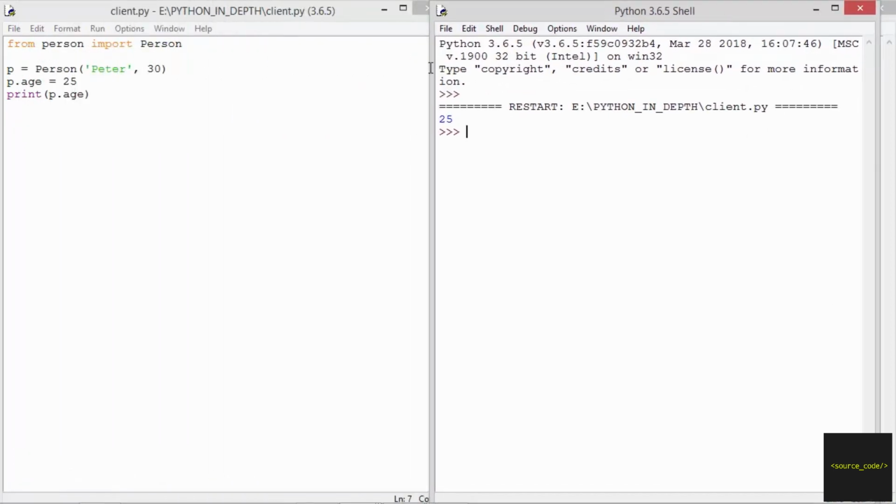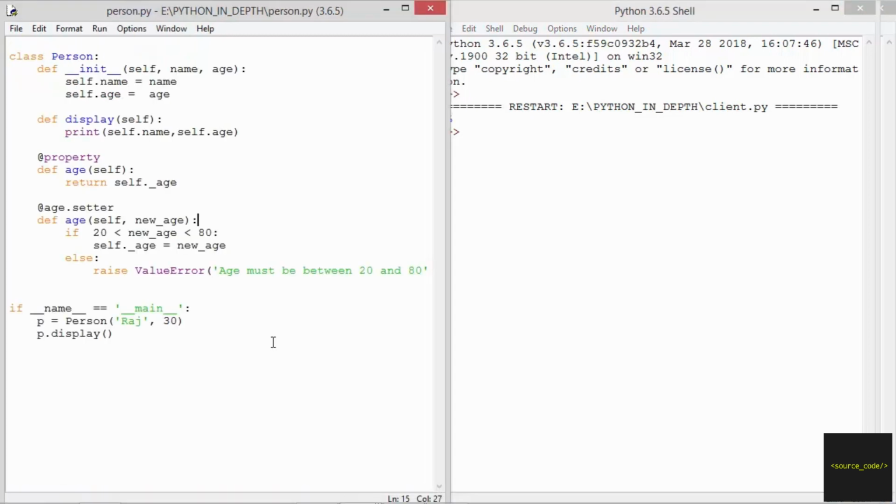So this code is also working smoothly. No changes need to be done in this existing code. So your changes to the class are backward compatible. So when you need to perform some data validation on an existing instance attribute, you can turn it into a property.